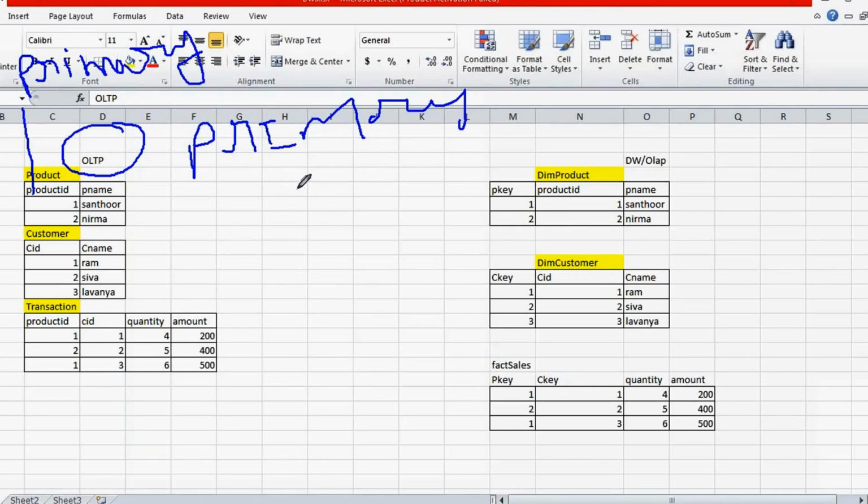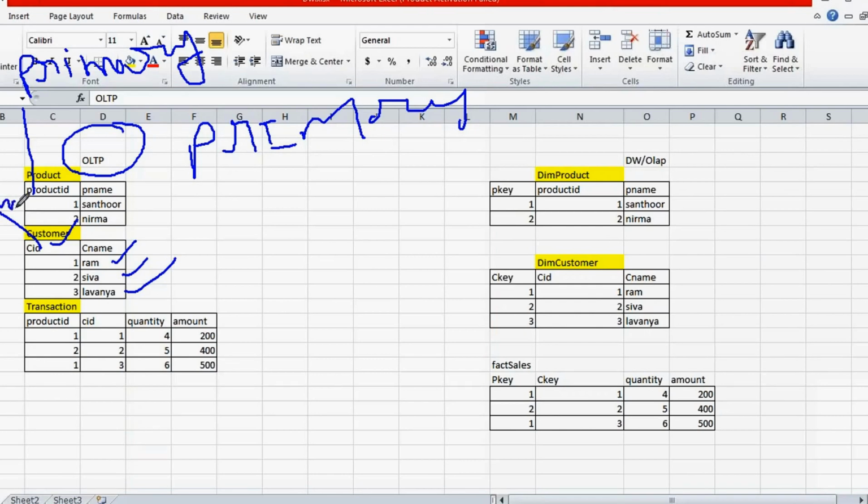And in the customer table, this is CID, customer ID 1, 2, 3. There are 3 customers we have. This is another entity. In CID, this is the primary key column.